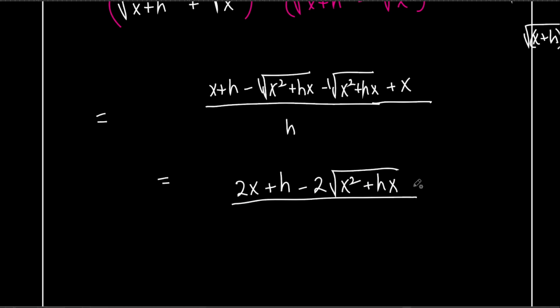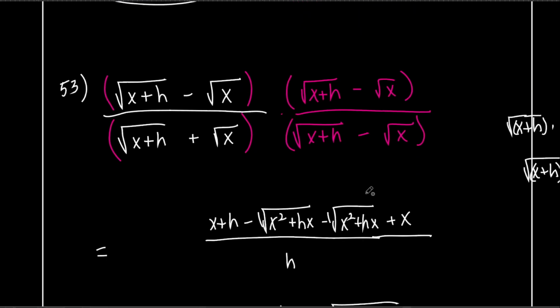I'm going to have to look to see where I messed up. Do they distribute the negative through here? I don't think they do. I don't think you can. I tell you what, I'm just going to leave it like that because I am not sure why they put a plus xh. Did I mess up somewhere up in here? Did I write it down correctly? 53. Yeah, x plus h minus plus. Yeah. I'm not really sure.